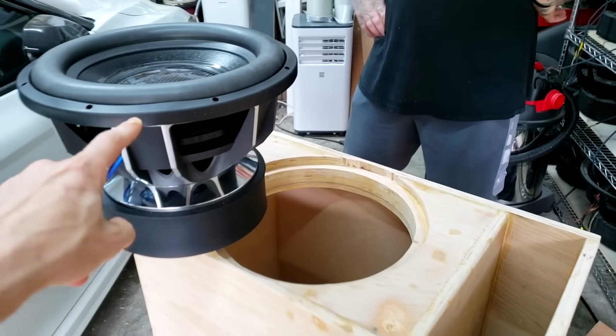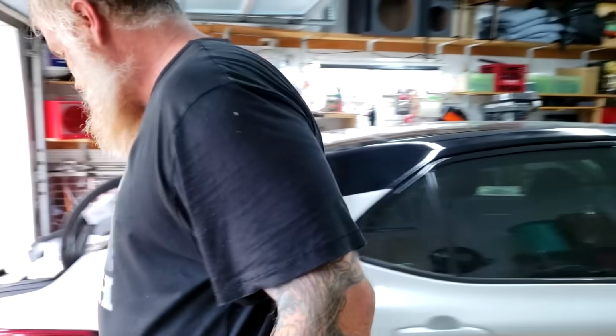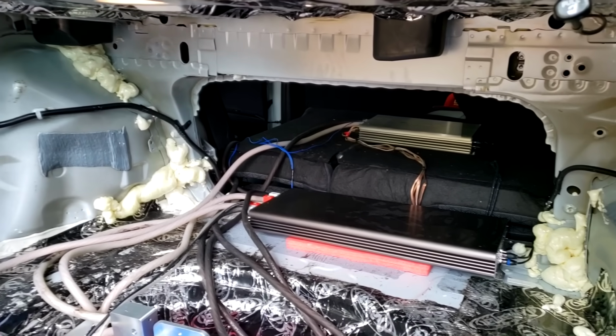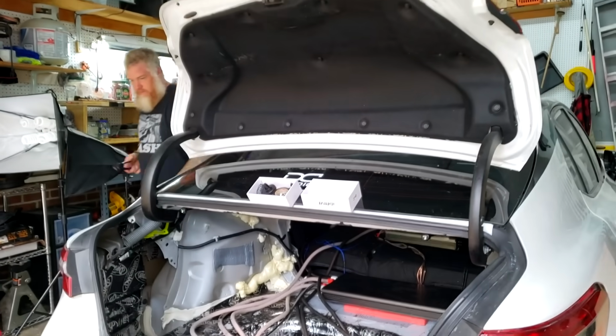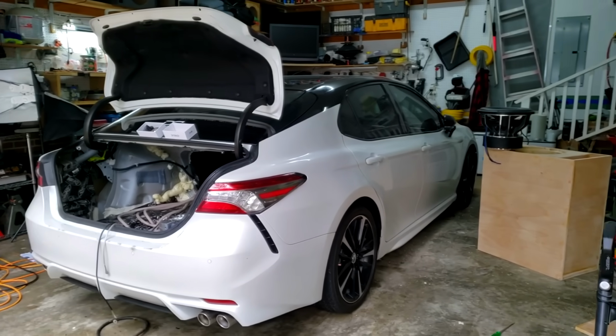We're gonna install the sub first and then pretty much mount everything afterwards. And we're gonna go through the port for now because Wesley's gonna have to come back and we'll finish the job with the rest of the foam. We're gonna be sealing this off from the trunk, so stay tuned for that. Today, we're just gonna stick with the box and get him on his merry way. We don't wanna send him 2.5 hours without some jams, you know what I'm saying?